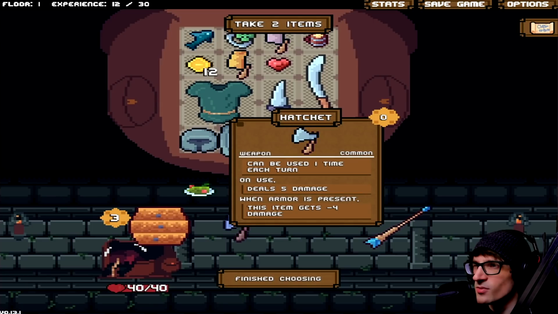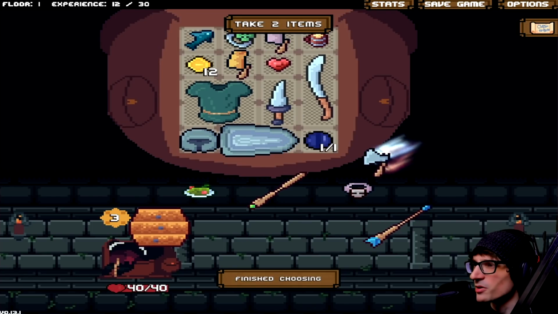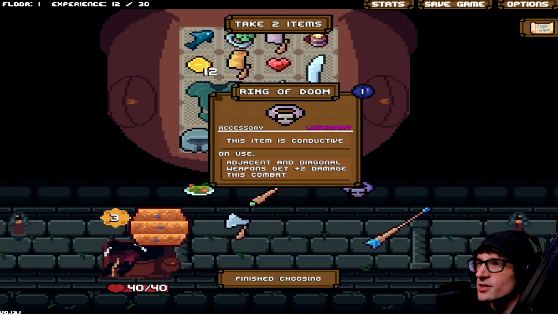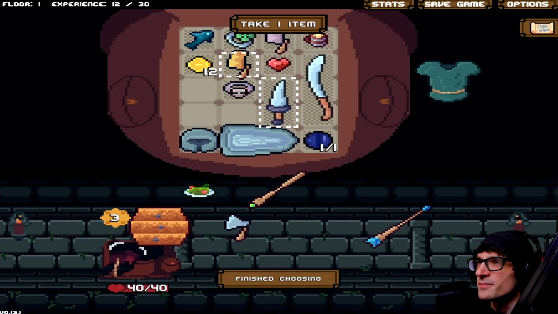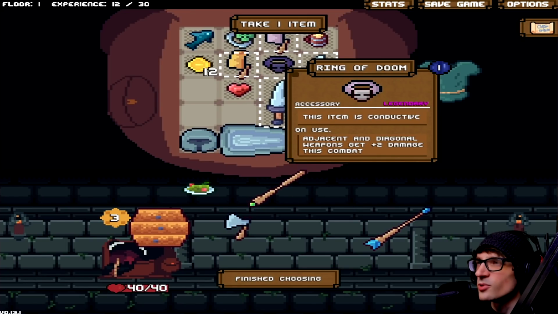Hatchet can be used one time each turn, deals 5 damage. When armor is present, this item gets -4 damage. It's meant for more of a berserker class, I guess. Ooh, Ring of Doom. Adjacent and diagonal weapons get +2 damage. Hello. I'll need to reorganize then. Ring of Doom.